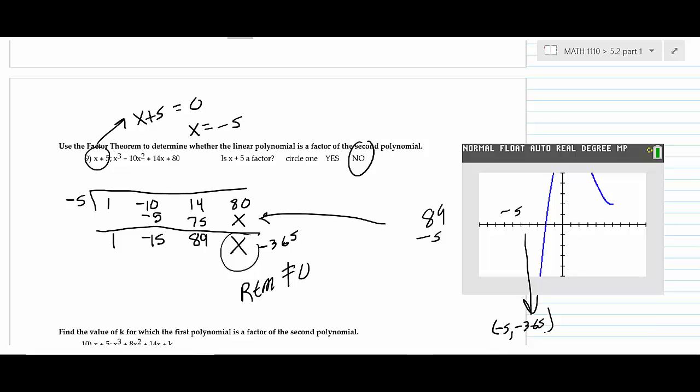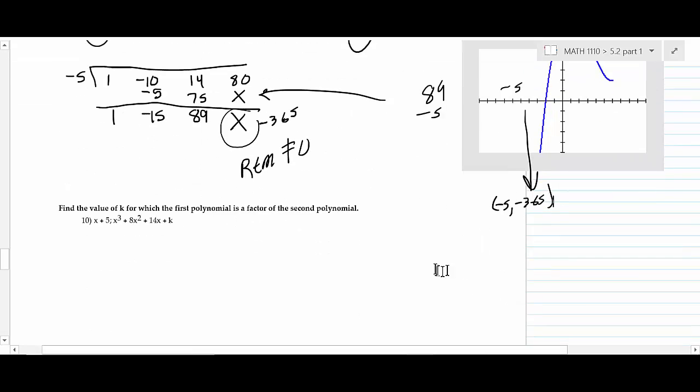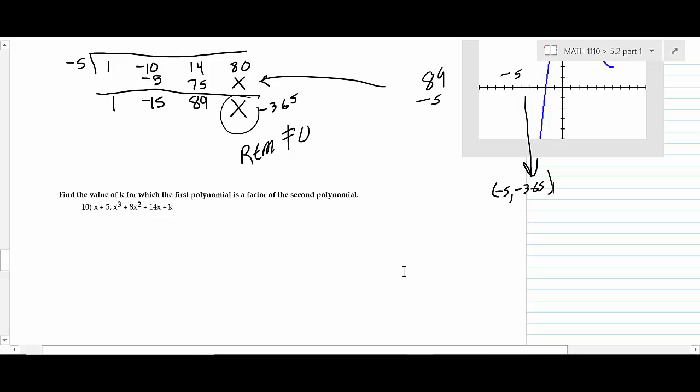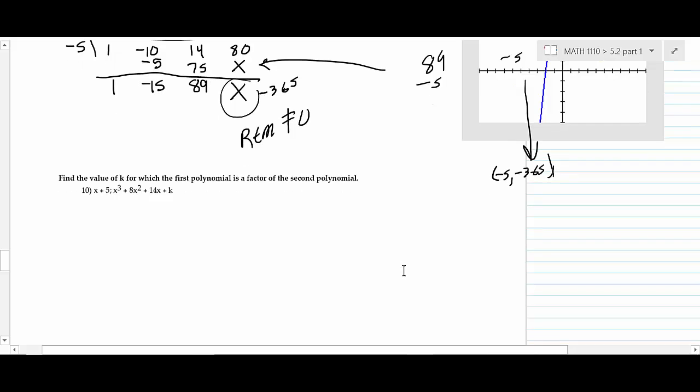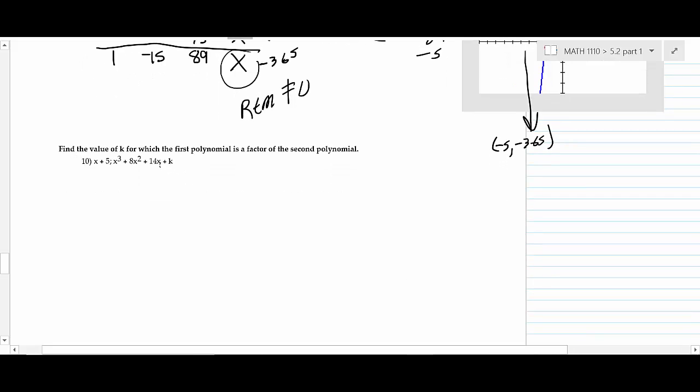So if I want you to do the factor theorem on an exam, what do you do? Synthetically divide and look at the remainder, right? You're just trying to see if the remainder is 0 or not. If you study and know how to do synthetic division, there's absolutely nothing to it. Now, what I want to do with this one, this is just one other thing, then we'll go to the second part of this 5.2, is we're going to find k so that we have a factor.